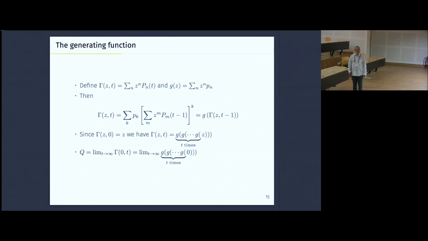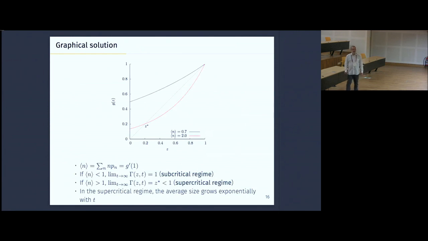All right, so what happens? Here I'm plotting z, let's take a z between 0 and 1, and this is the function g(z). Because of the normalization, with z equal to 1, g is equal to 1, because it's just the sum over all the probabilities. So we know that there is a point here: z equals 1, g is equal to 1, right?